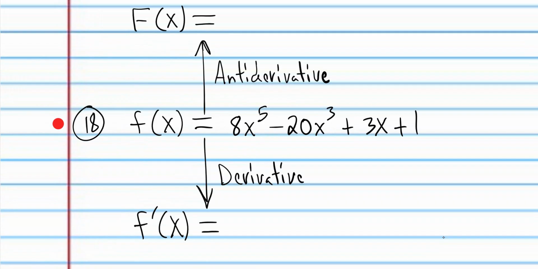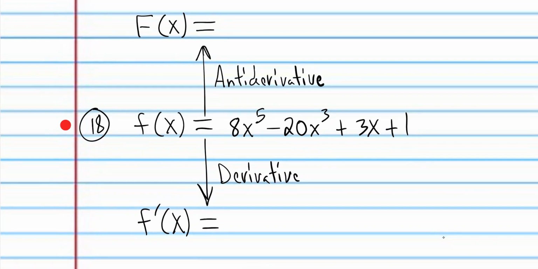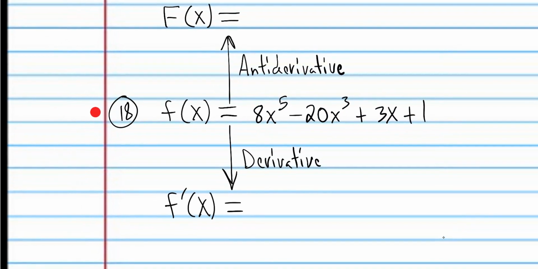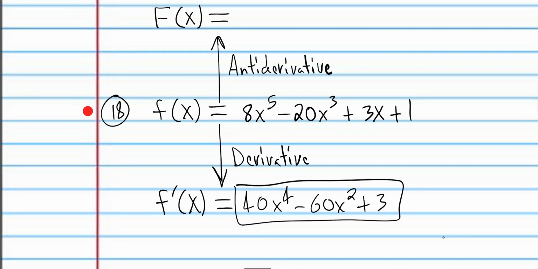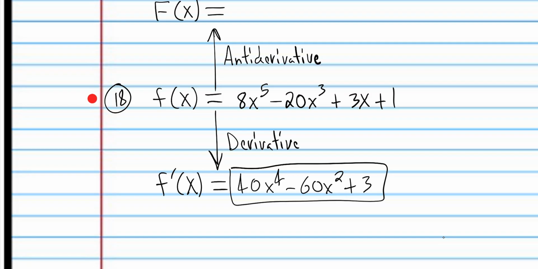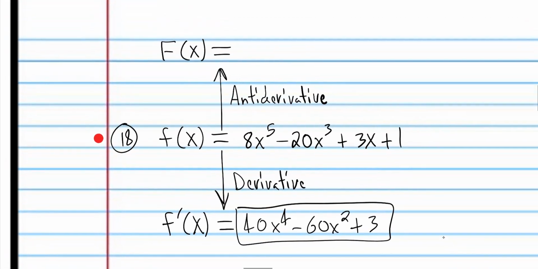Okay, so let's try this next one together. Now we have a lot of terms here, but it's just going to be the same principle, just with more terms. So let's find the derivative. We've done this many times, so we know how to find derivatives. It's all just the same stuff. And so that's the derivative.